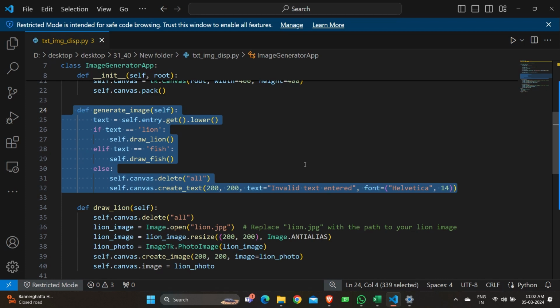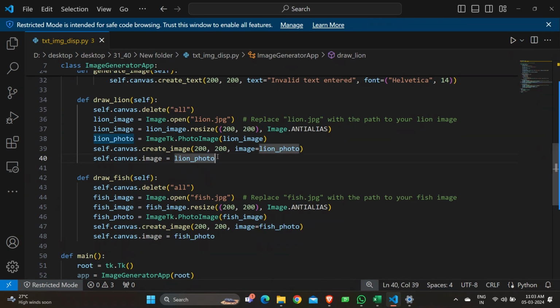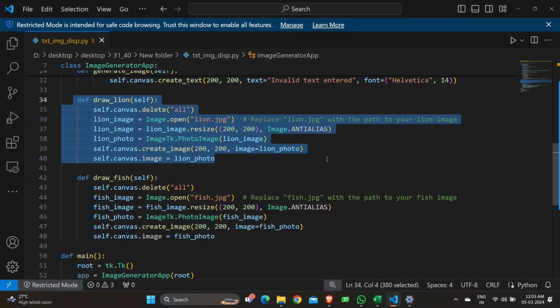Let's move on to what's in draw lion and draw fish. Let me highlight what comes under draw lion. First of all, the lion image opens the image named lion.jpg. Basically, in the folder where you have stored this file, if you save the images as lion.jpg or whatever name you have given, it will display the same image.